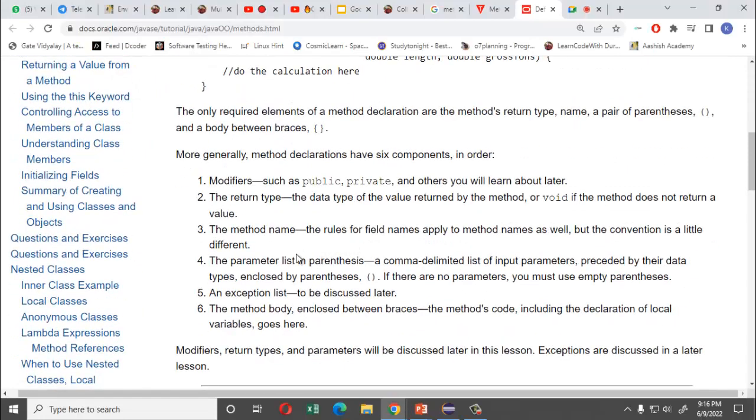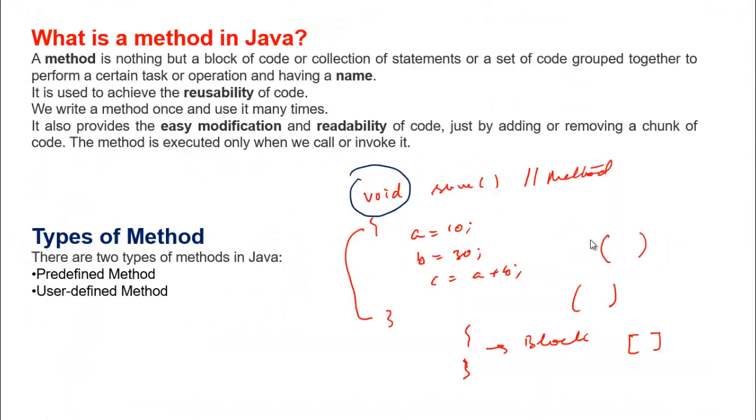And then the method names. The rules for field names apply to method names as well, but the convention is a little different. When we write a method name with two words, like simple interest, you write it as simpleInterest.